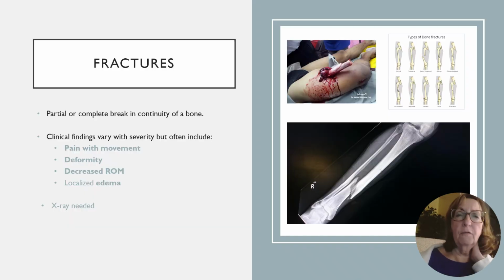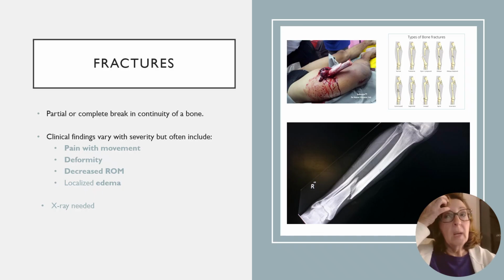When we talk about fractures, it is a partial or a complete break of a bone. Some of the signs and symptoms depend on what kind of a break and how long before it's treated. But some of the things that you may find: pain with movement, deformity, decreased range of motion, localized edema. If you suspect that the patient has a fracture somewhere, you really do need to get them x-rayed so that you can treat it.